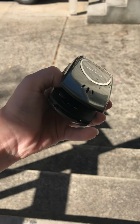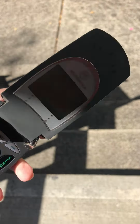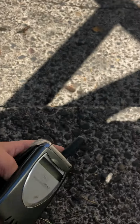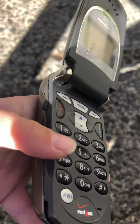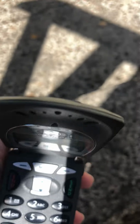Let's drop test this Motorola phone. Oh gosh, that sounded like it did some damage over here. Oh boy, I couldn't see that for a second, okay. Yeah, okay, that didn't refresh its brain.